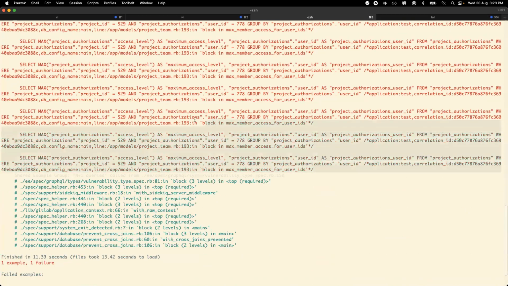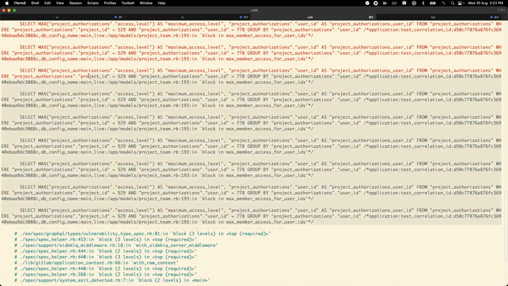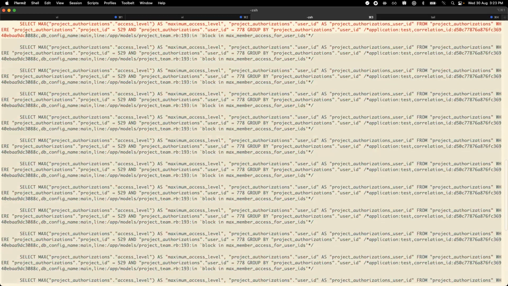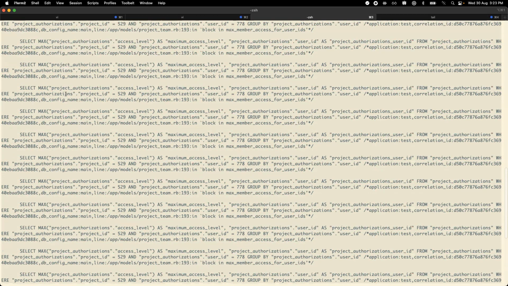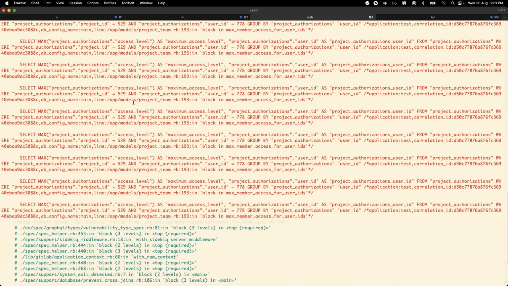One thing I find interesting, by the way, is what's this about? Why are these all the same query? Do we have a problem that's bigger than an N+1 here? Because why are we running this exact same query so many times? That's a good question. Is it the exact same one? Just trying to see. I don't see a diff. No. No, it's not.